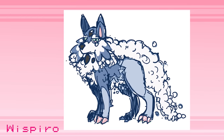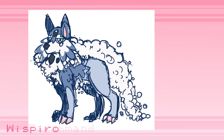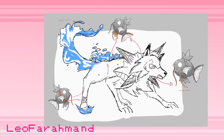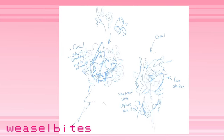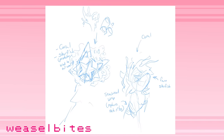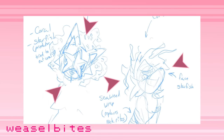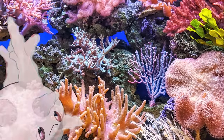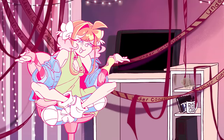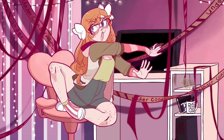I'm so glad I asked them for suggestions because these are all so cute, all very different from what I had tried to do before. It gave me a lot to work with. Like the one that Robin sent me, this one where his neck rocks were replaced with coral. Coral! How did I forget about coral? I didn't even think about coral. I technically broke the rules. I mean, it's the end of the video, whatever.